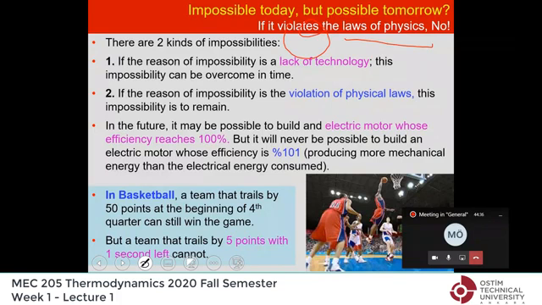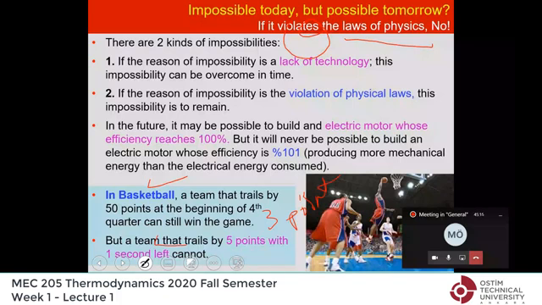This is like, let's say in a basketball game. You have, let's say, a 5-point difference, and there is only 1 second left. Now the question is, if you are 5 points behind, is it possible to win the game? What is the answer? It is impossible. Why? Because there is only 1 second left. That means you can have only one shot and you can get at most 3 points. That's it. And the difference will be 2. Again, you lose.